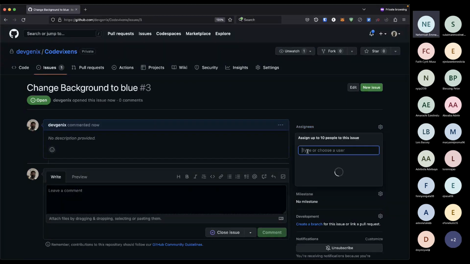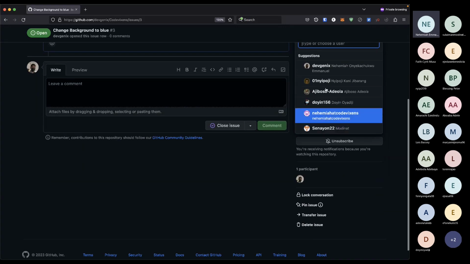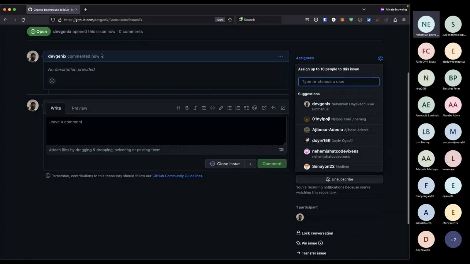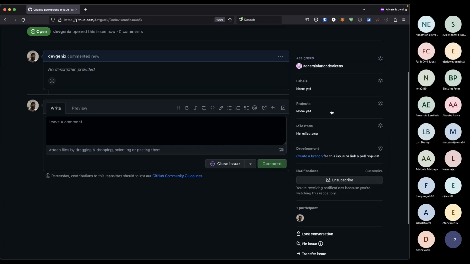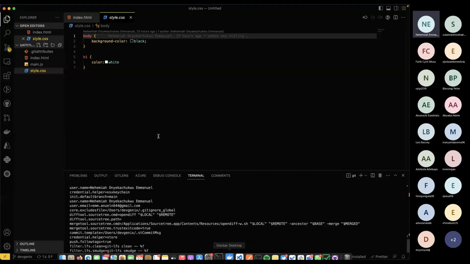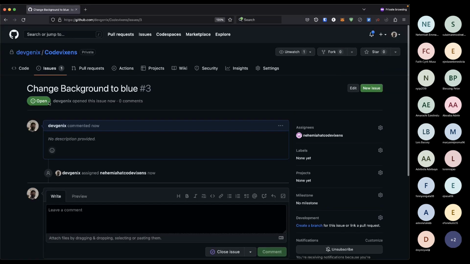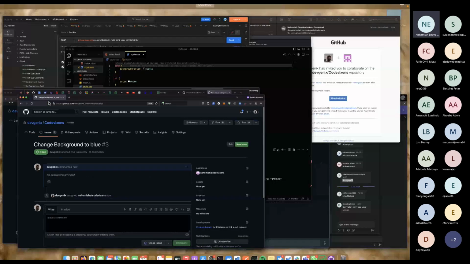Now, I want somebody to work on this. I would find the person who is collaborating, who also collaborates with me on this repository. Now I can see a list of us who is working here. So I can, for example, assign this issue to you to work on it. Well, in this case, let me assign it to my other account. And that is it. I've assigned this person. Now, on here, I want to work on that issue. I've seen that issue. Let me go back to the account.